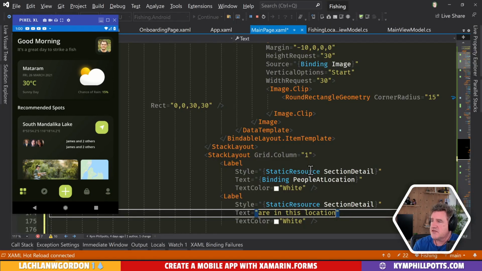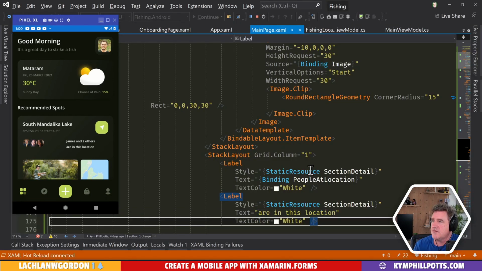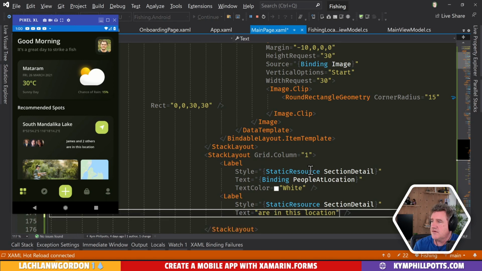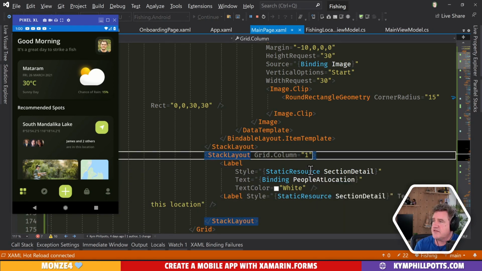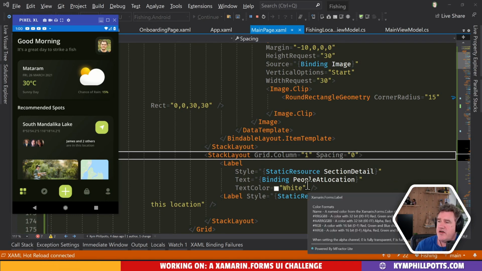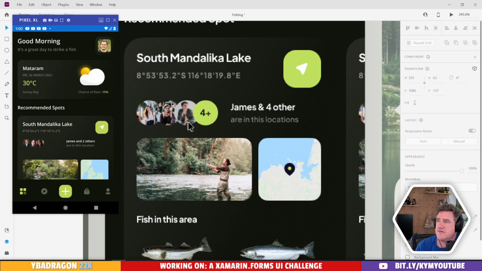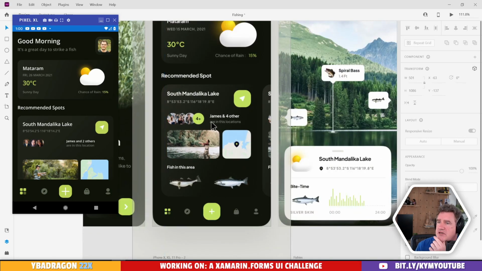Beautiful, and we'll reduce the spacing. So that's kind of how it's supposed to look. James and 2 others, which should be an ampersand in my case here, so that's good.